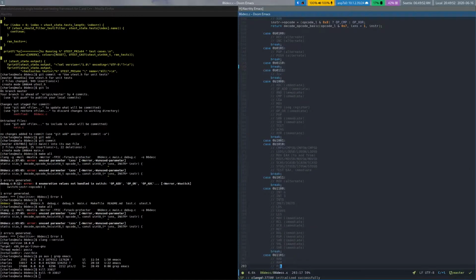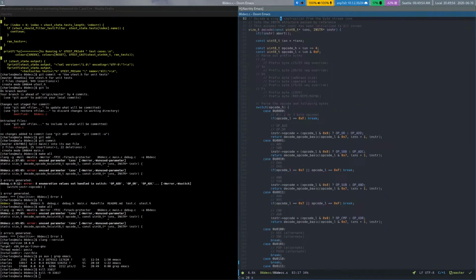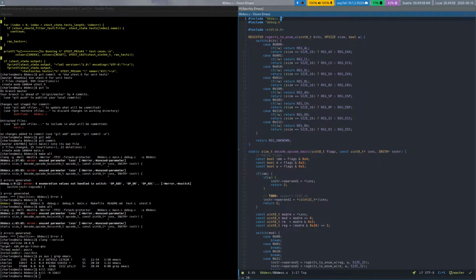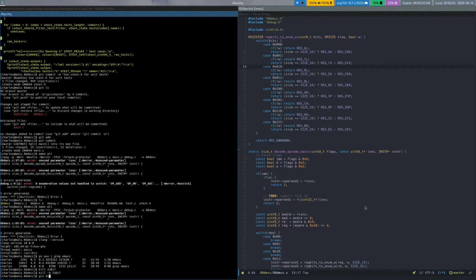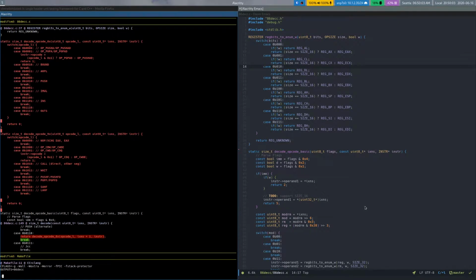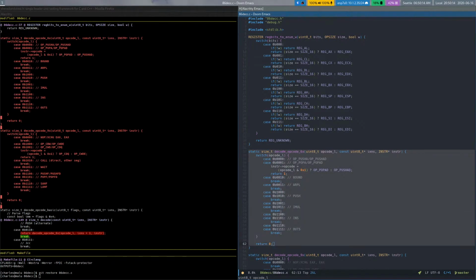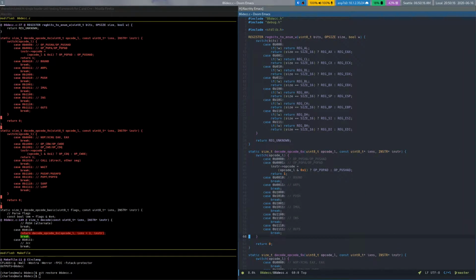Okay. I lost those. Git restore stick. Okay, so let me try that again. I'll just do this set of lines.